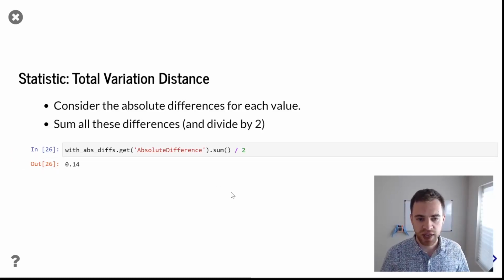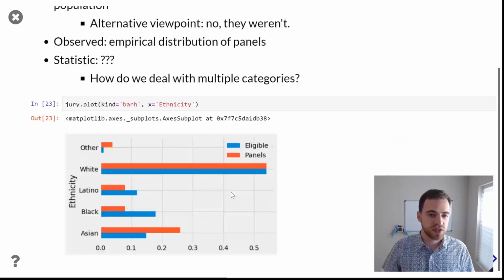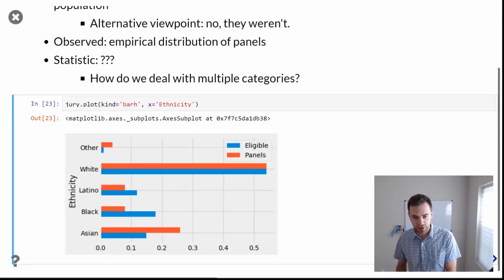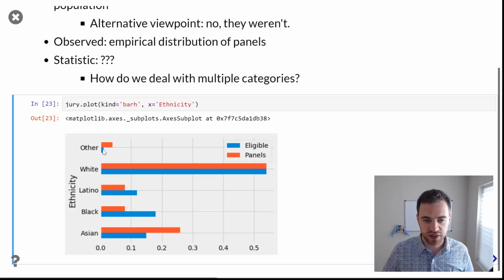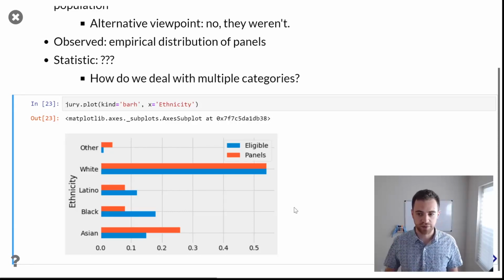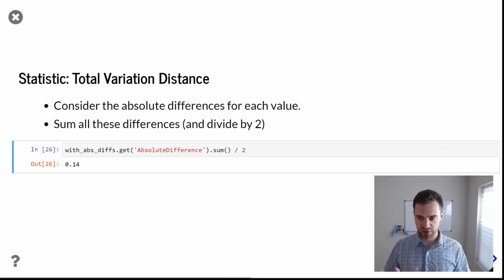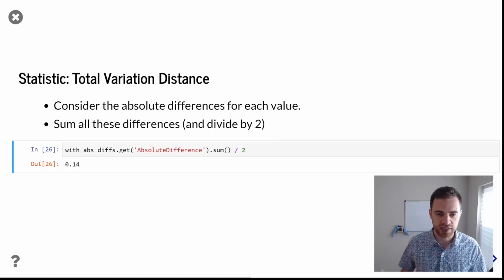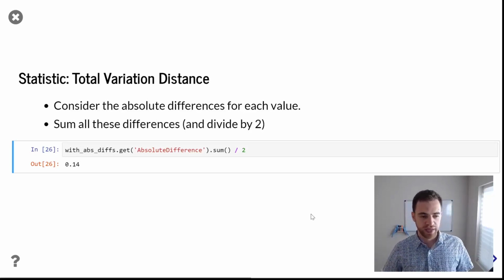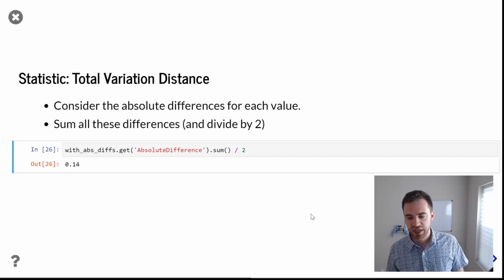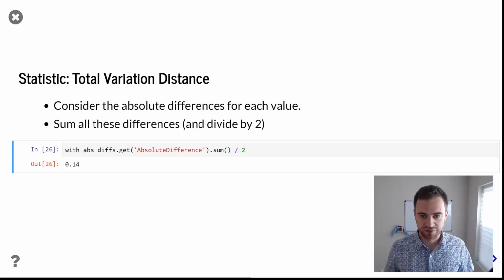We'll talk a little bit more about that in a second, but I just want to note that if these two distributions are exactly the same, what you're going to get is 0. Because if they're exactly the same, there will be no difference here, here, here, or here. You'll add up a bunch of zeros and you'll get 0. So the larger this number is, the more difference there is between the two distributions. The question is, I got this number back, 0.14. Is that a big distance? Is that a small distance? We don't really know. We have to put it in relation to something. And the way we do that, again, is with simulation.